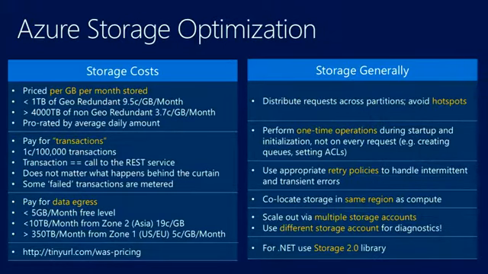A few tips on storage. We need to distribute our data requests across partitions, and we'll talk about exactly what a partition is shortly. What a partition is differs a bit between the different storage abstractions that we're going to see. Make sure you perform your one-time ops at setup time. If you're going to create queues and all those sorts of things, don't try and do that in a lazy fashion. Do it once, keep track of whether you've done it, and don't try and do it again, because it's expensive to make that round trip across the network. If you end up doing that every time you hit the storage endpoint, it's going to be really costly from a latency point of view.